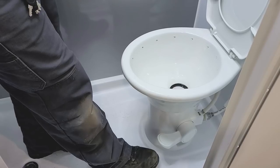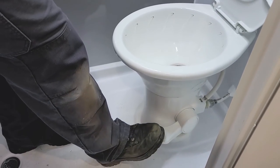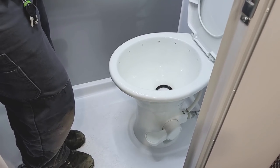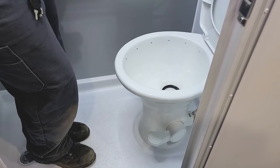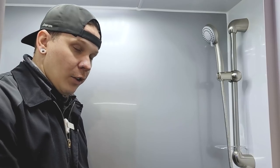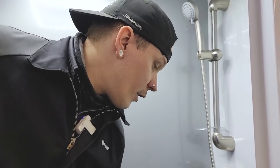Here we have your Dometic toilet. This particular model has a porcelain bowl, and it utilizes a pedal-style flush — a light press fills the toilet with water and a full press actually flushes it. Very important: use single-ply RV toilet paper, and you should use a deodorizing chemical treatment to break down tissue, whether enzymatic or chemical. All of those products are introduced right from the toilet, so follow the instructions on the specific product you're using.